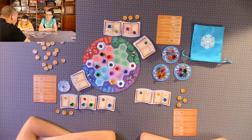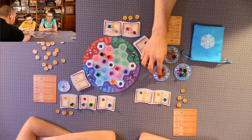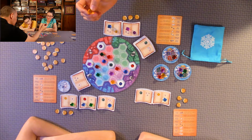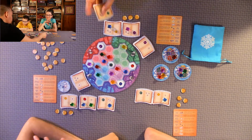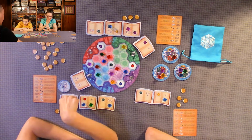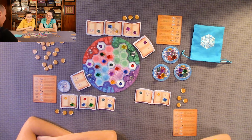I think Quentin's going to win this game. He's already so far ahead of us. Once you play this game once, it's so much easier to strategize and figure out how to stop others from getting points. See, I can't dominate with my polar star this time like I did last time. That was what cinched it for me.